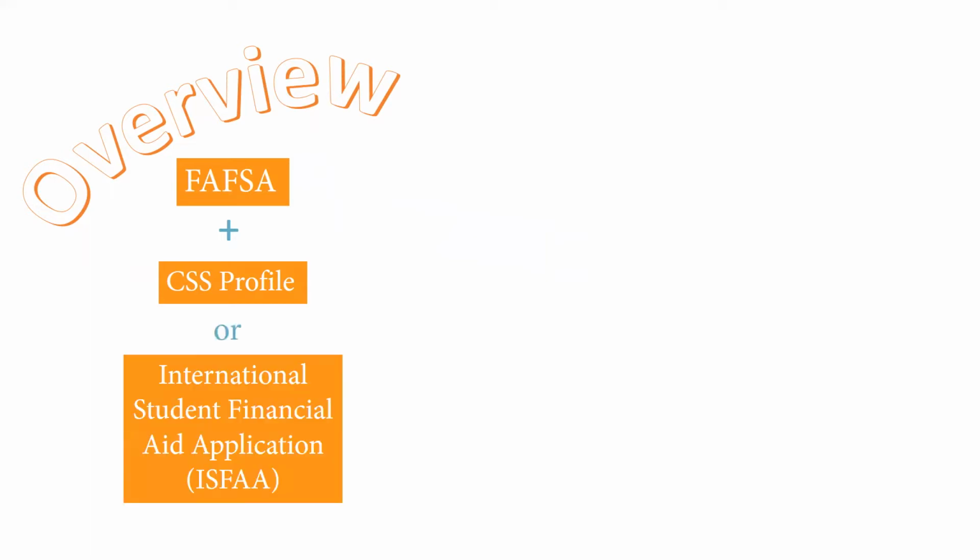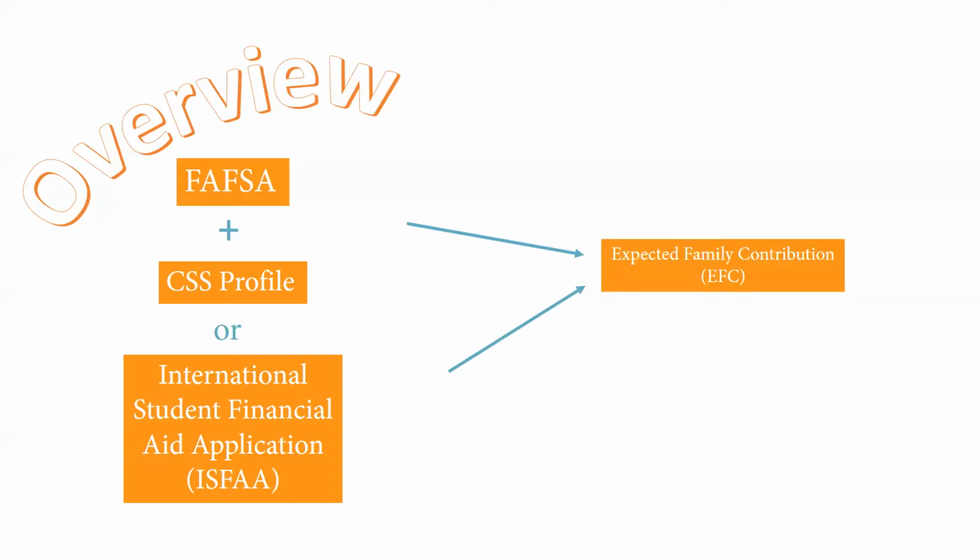If you're an international student, defined by Pitzer as a non-US citizen or permanent resident, then instead of the two forms above, you'll fill out the International Student Financial Aid Application, or the ISFA. Your FAFSA and CSS Profile data, or your ISFA data, are what help us determine your expected family contribution, or EFC.